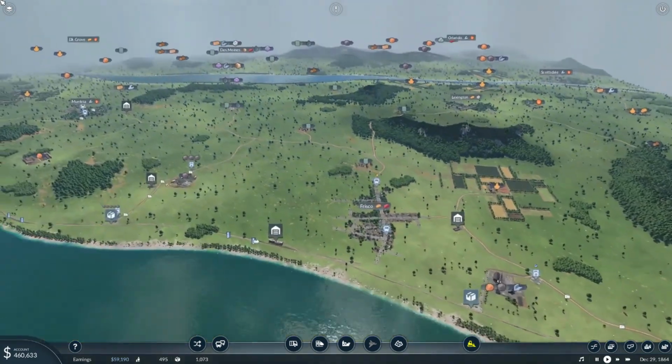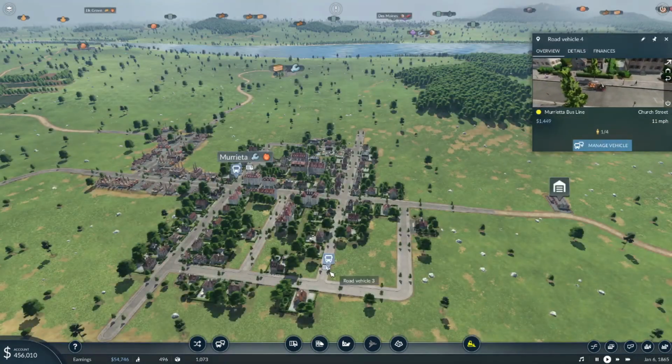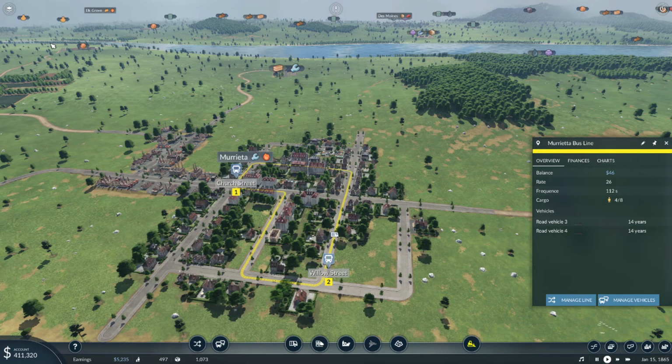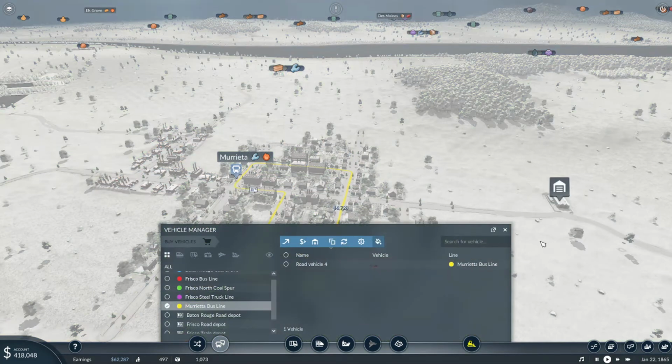We're going to do the same thing. We're going to take a look at Marietta. There's one person on this line. We're actually running at a loss. In some cases, a pretty substantial loss over here. So we're going to go ahead and go down to one vehicle over here as well. We're going to sell it as well. That one passenger that gets kicked off there because we sold the vehicle in the middle of the run. Sorry, guy. Find your way to work.